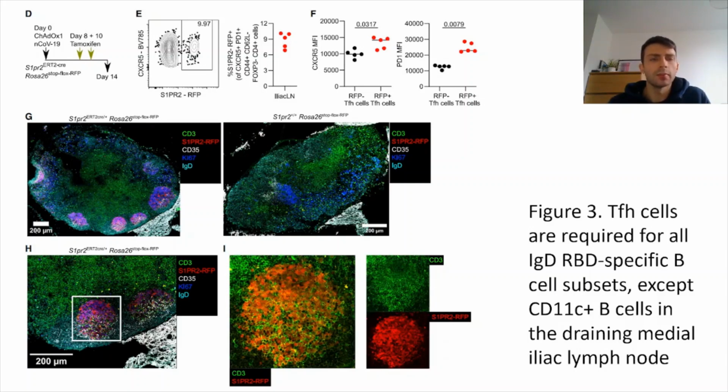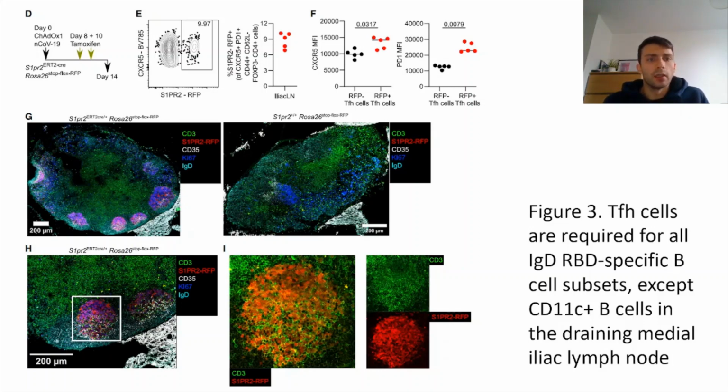And the concept here is that we are going to label germinal center B cells and also label germinal center Tfh. Both of these populations are known to express S1PR2. And so the quantification is shown in E. You can see that by flow cytometry, you can clearly detect a population of RFP positive cells. These are cells which are being reported for being positive for S1PR2 expression.